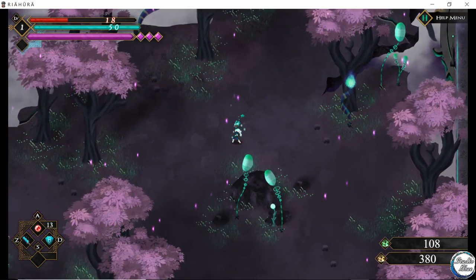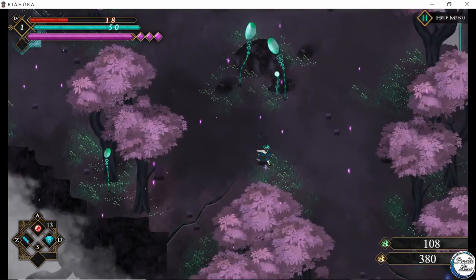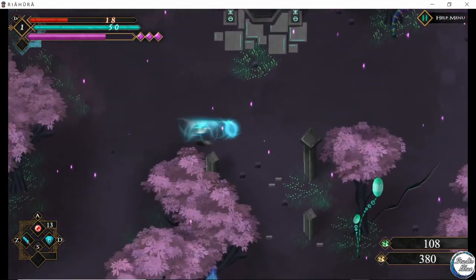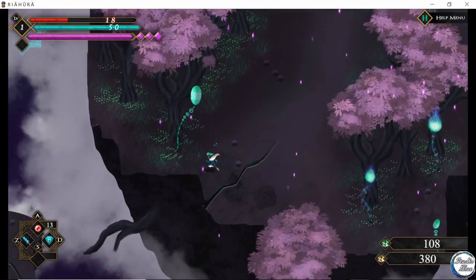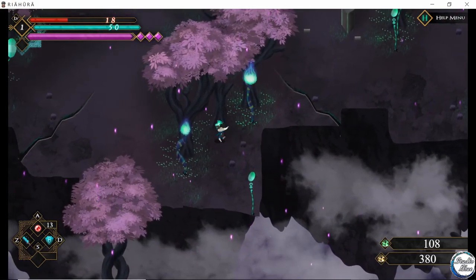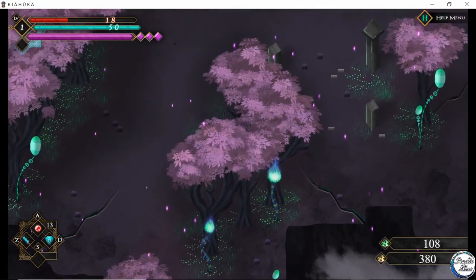We need to take a red orb. There you go. Your dash is the greatest thing ever. This is god tier awesome. This dash. I want to be able to go through more obstacles though.